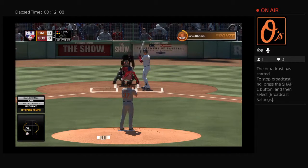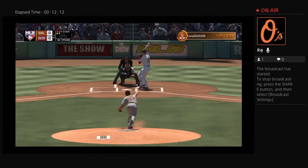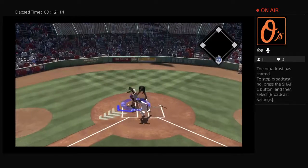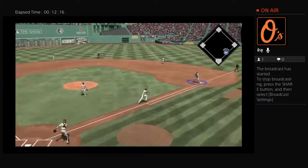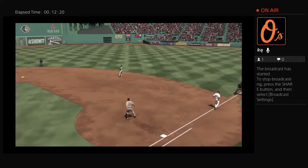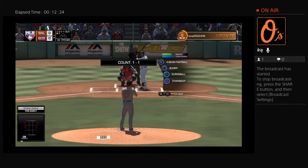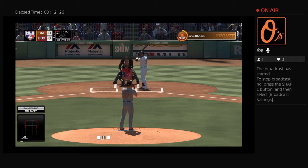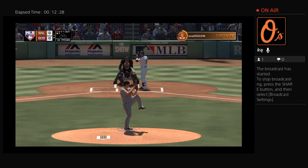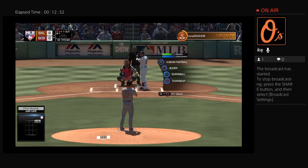Into the box, Josh Rutledge will get things going for the Red Sox with Dustin Pedroia to follow. Swung on in the dirt for the 3rd strike. Joseph finds it. The throw to first is in time. 1 down. So 1 away here with the bases empty, and it's back to the top of the lineup now for Dustin Pedroia. Up and in on the hands. It's 2 balls and a strike.